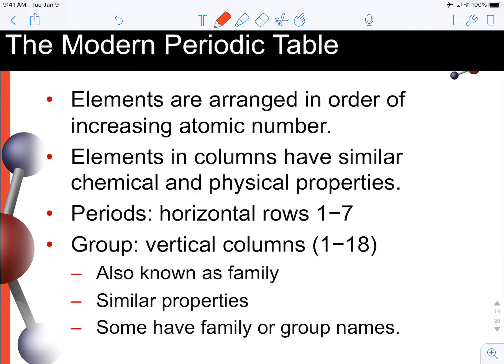So, what you wind up is this grouping of things that had similar properties, and he left spaces open for elements not yet discovered, and in some cases even predicted, hey, we don't know of anything in this particular space right here, but I'm predicting we're actually going to find an element that's going to fit right in here, and I can even tell you some of the characteristics of that, and he was actually pretty spot on with a couple of his predictions. In the modern periodic table, the elements are arranged in order of increasing atomic number, because we know now that is the better way of doing it, because that's what really determines the physical and chemical properties, not the mass in itself. The mass plays a role, but of course the mass increases with the number of protons, which is the atomic number. Remember, this is the number of protons. That is the signature of an element. If something has six protons, it is carbon, no exceptions. If it's carbon, it has six protons, no exceptions. Electrons and neutrons can vary, protons cannot for a given element.